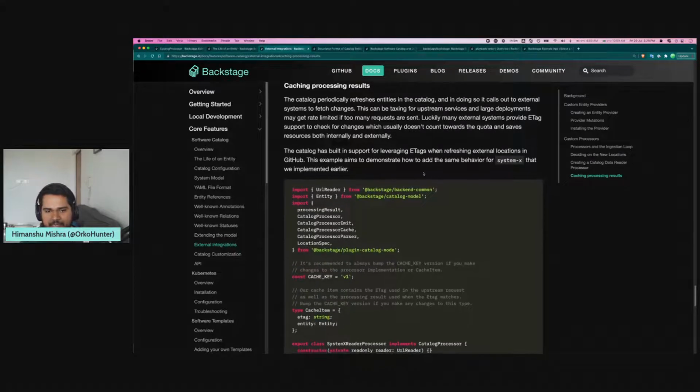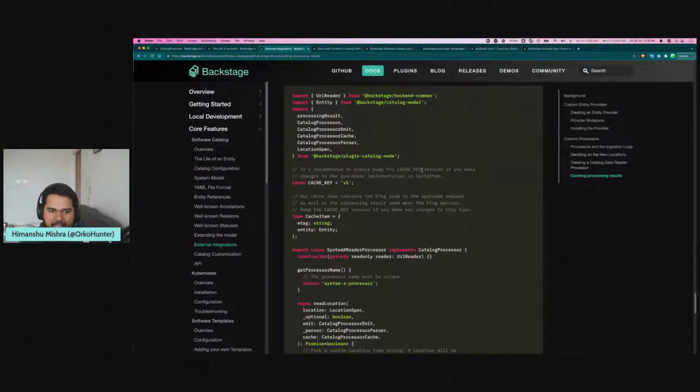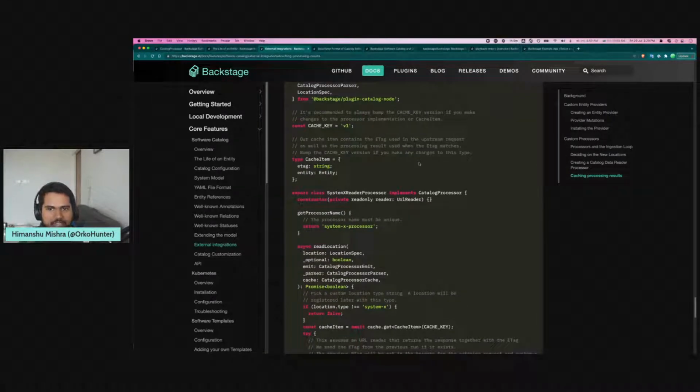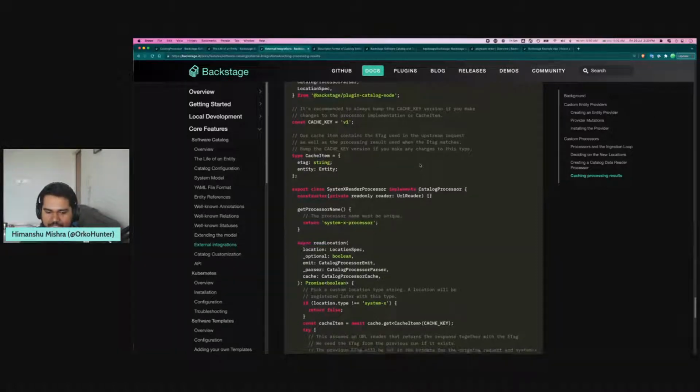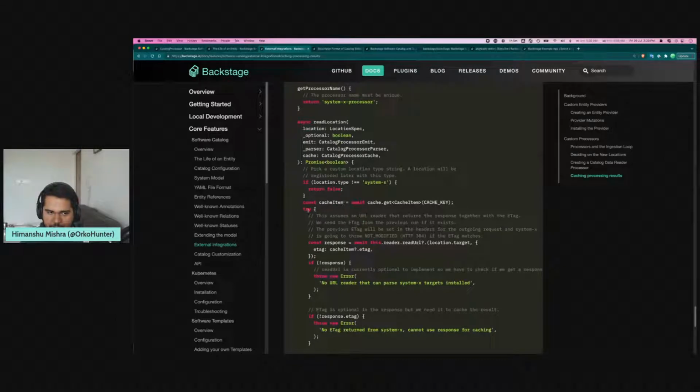So you can use the inbuilt cache storage, because processing will run, I don't know, every minute or every 10 minutes for all your entities. If you're making a request to that external source all the time, it's going to be costly. So use cache whenever you'd like inside your custom processor.